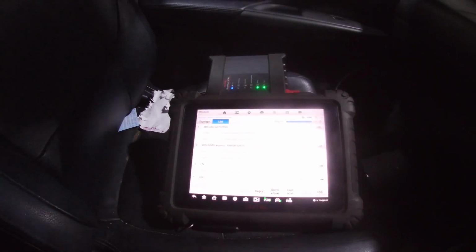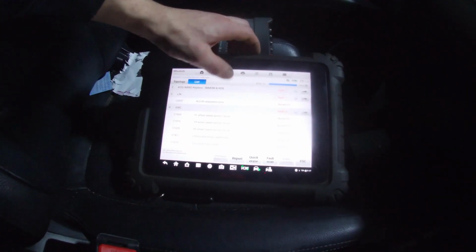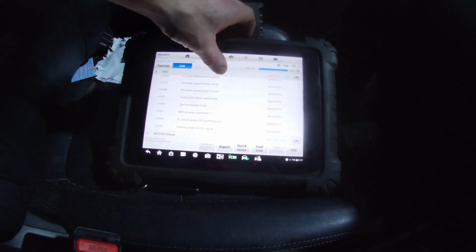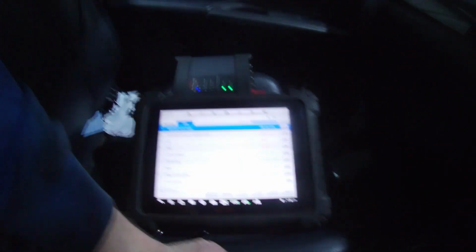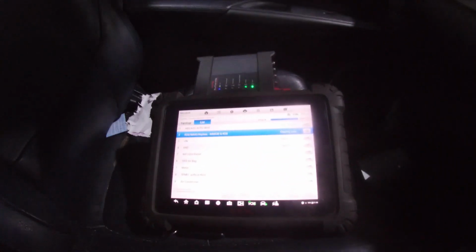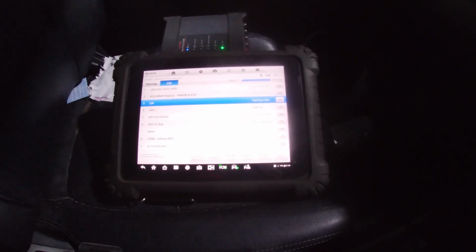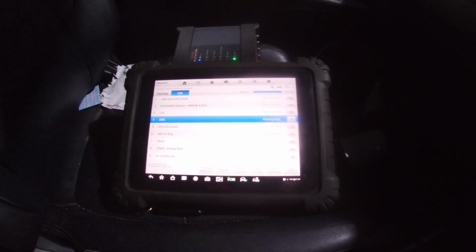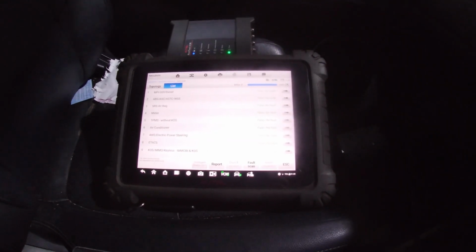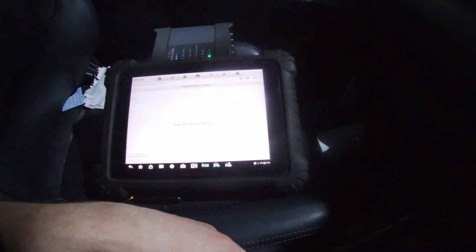So tire pressure low, ABS. So all wheel control, actually, there you go. We've got loads in all wheel control, so we'll see if we can erase them all. It's all wheel drive control, so it's cleared those ABS faults now, so that's good. It's a good sign anyway, so see if it takes all these all wheel control faults out. Hopefully it does. It has indeed. So now we're going to go into this system on its own.